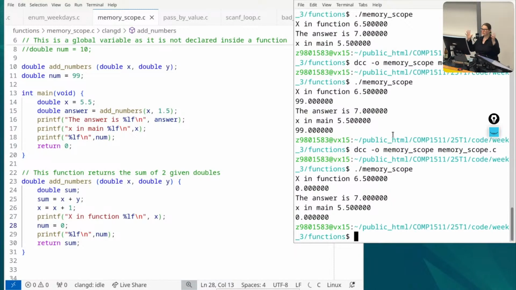And if you've got lots of code, that can really make your life difficult, trying to work out which line in your 1,000 lines of code might have changed that. It becomes really annoying and messy. So we're not going to do it, but we want to show it to you so you know what it is, so you don't accidentally do it.